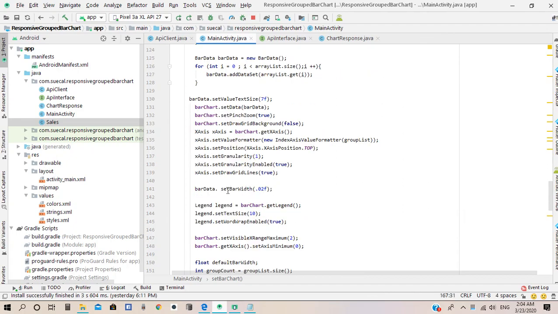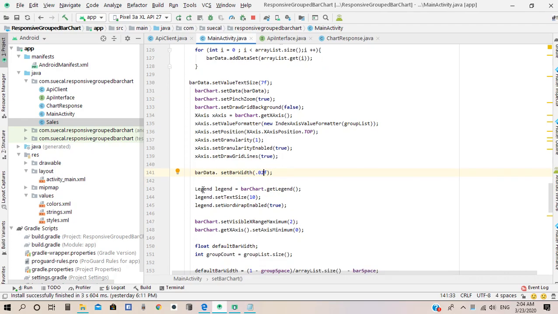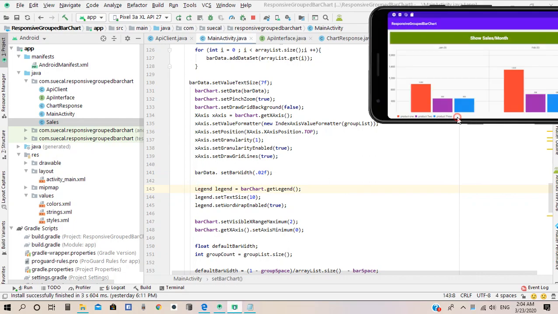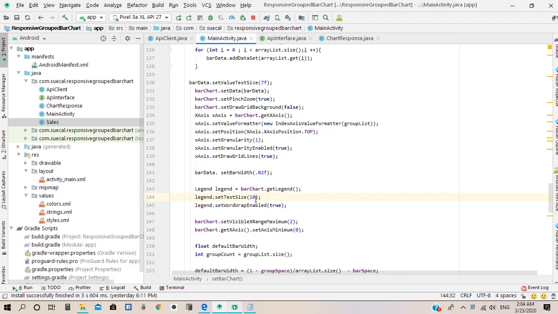It's important to set the bar width as 0.02f, and create a new legend. What is a legend? A legend sets the names of the labels of products or months here, and to edit it you need to create a new legend and set the text size to 10 and wrap word enabled to true.